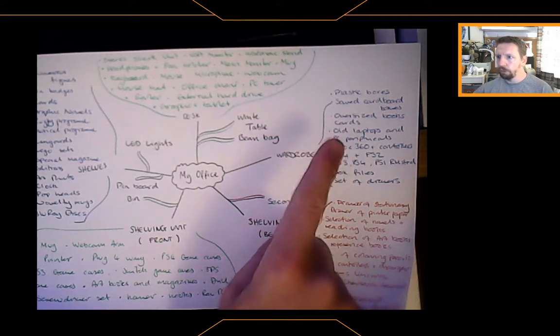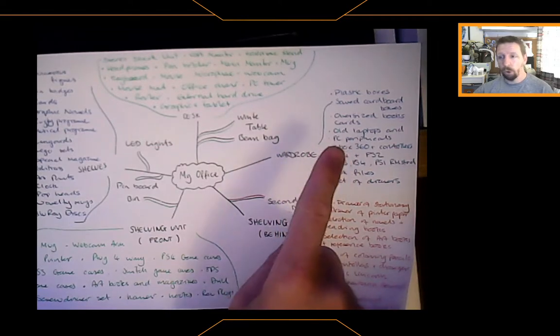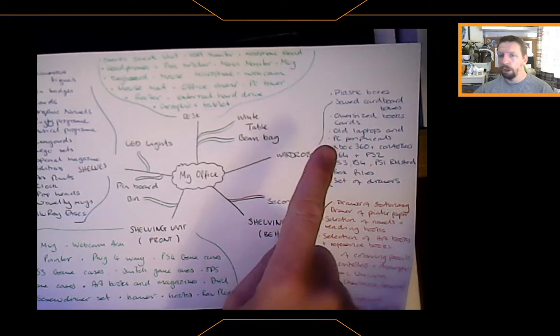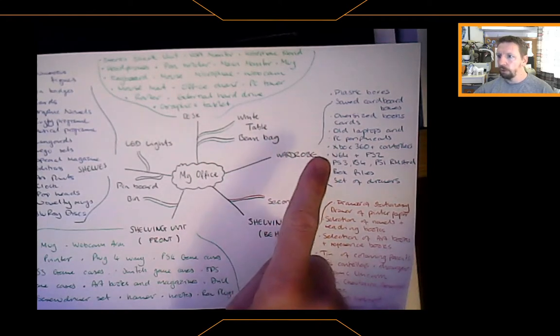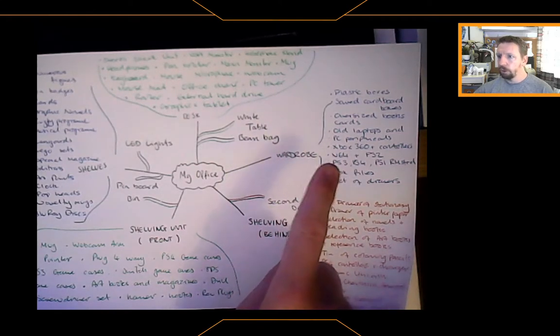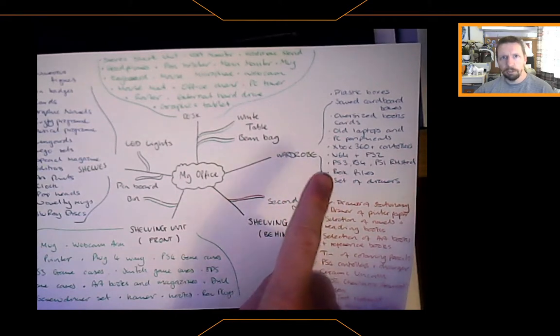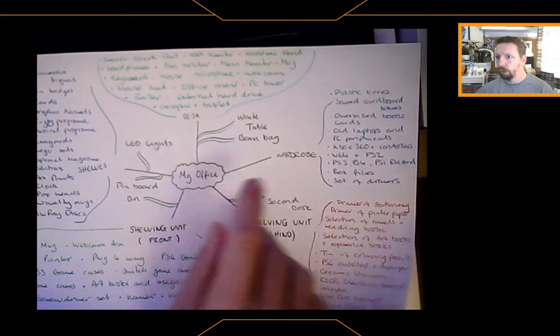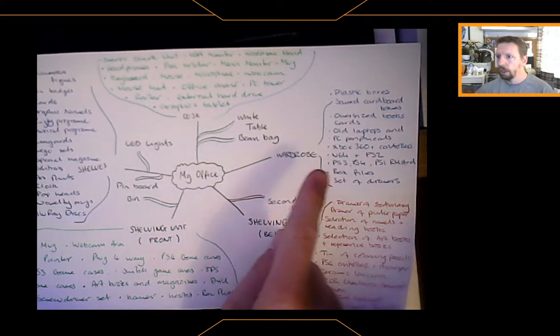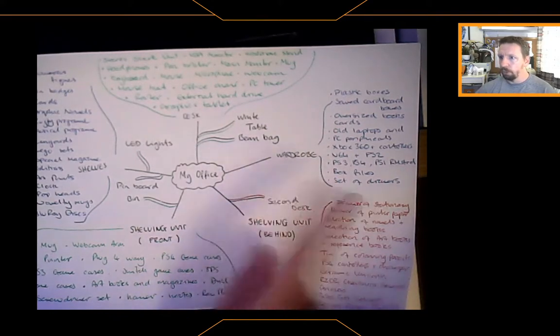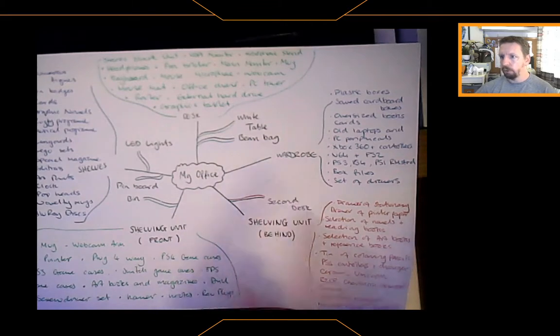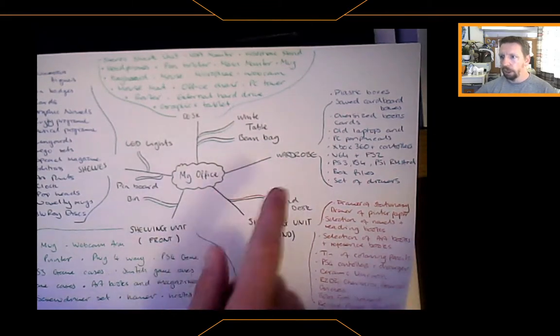I've got some random Father's Day cards that are still there. I've got old laptops which don't work anymore, which I use to pick apart and take the hard drives out of. PC peripherals, and I've got 360 with some controllers. I've got an N64 and a PS2, and this now sounds like I'm bragging, but it's just where they're all racked up, and I'm older than you lot, so I've collected these over the years. My PS3, my PS4, my PS1, some box files that store all of our files, and a set of drawers.